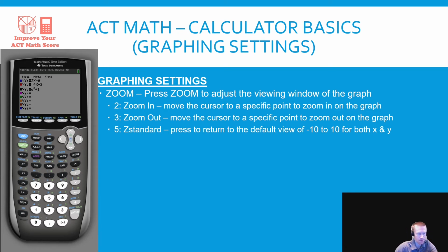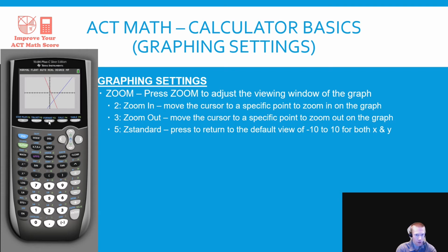So there are many different ways that you can zoom in or zoom out on your function. On my calculator here, I still have the same two functions, basically two lines that I had previously. So I'm going to go back and graph them again. These are the same lines that were on the last slide.